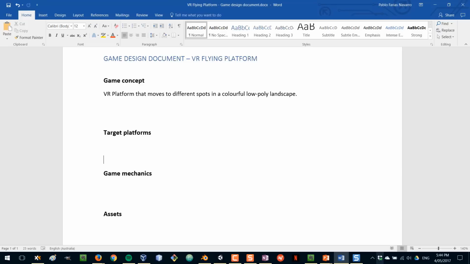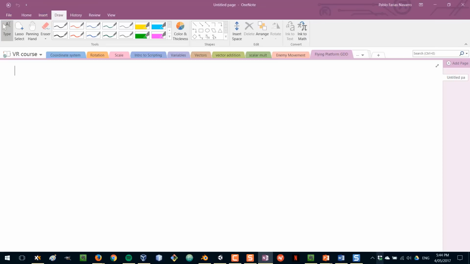So what I'm going to do now is bring up my drawing pad and sketch a little bit of what our game will look like. We're going to have our player, obviously in virtual reality, and they will be placed on a wooden platform that is of a size that's not too big, and it's going to have a handrail. In this manner, they will feel comfortable and safe in this environment. We don't want to make our players feel sick in any experience, and especially not in this very first experience.